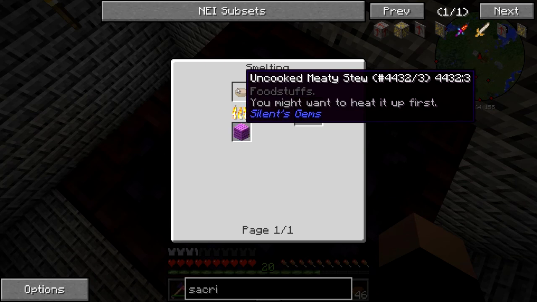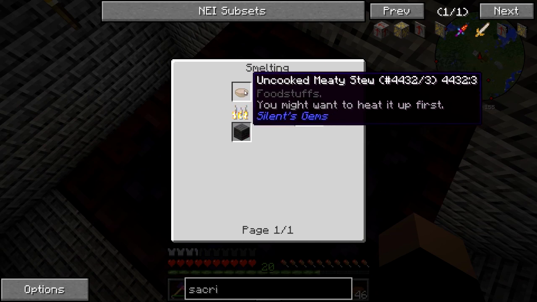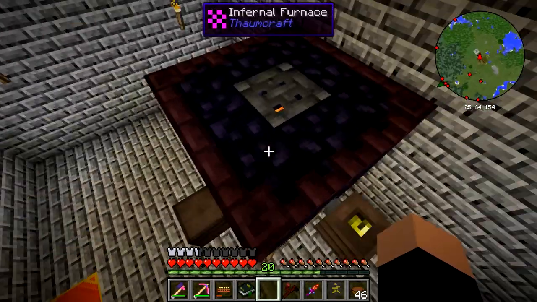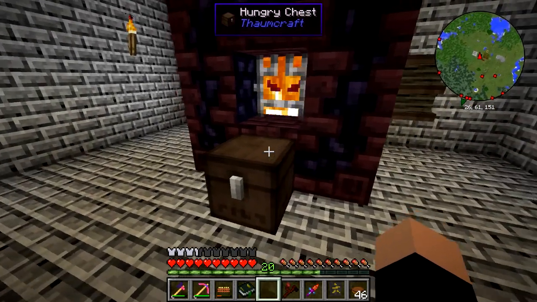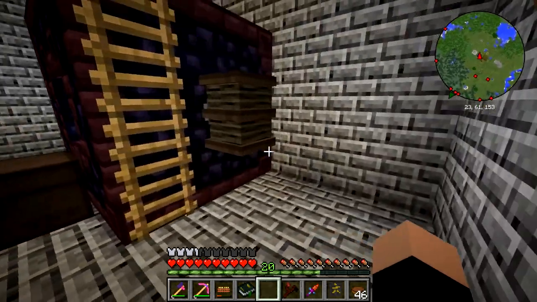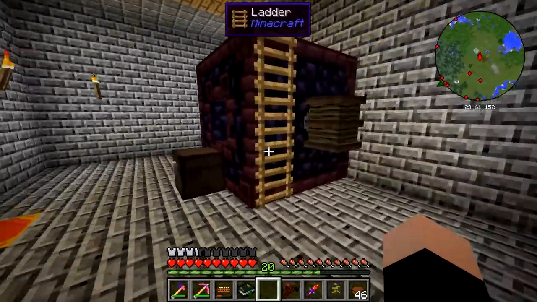Then it tried to look up what it was from that -1 index, and of course that doesn't make any sense. You can't have an index of -1, so it crashed. So I fixed it by registering the uncooked meaty stew in the ore dictionary, and everybody is happy now apparently, but Forge needs to fix that. I'm pretty sure that would be considered a bug. Or maybe it's Thaumcraft's problem. I honestly don't know. I just found a fix for my problem so I could load up the world again.